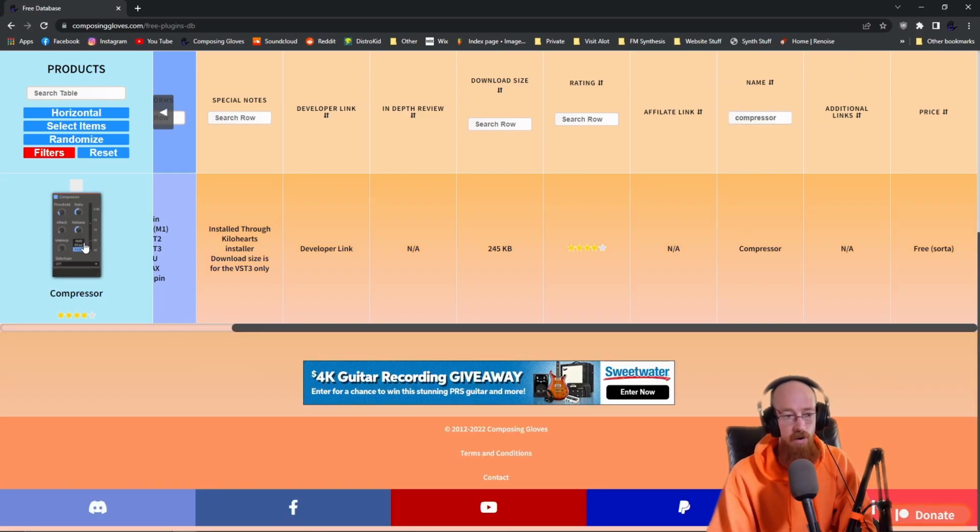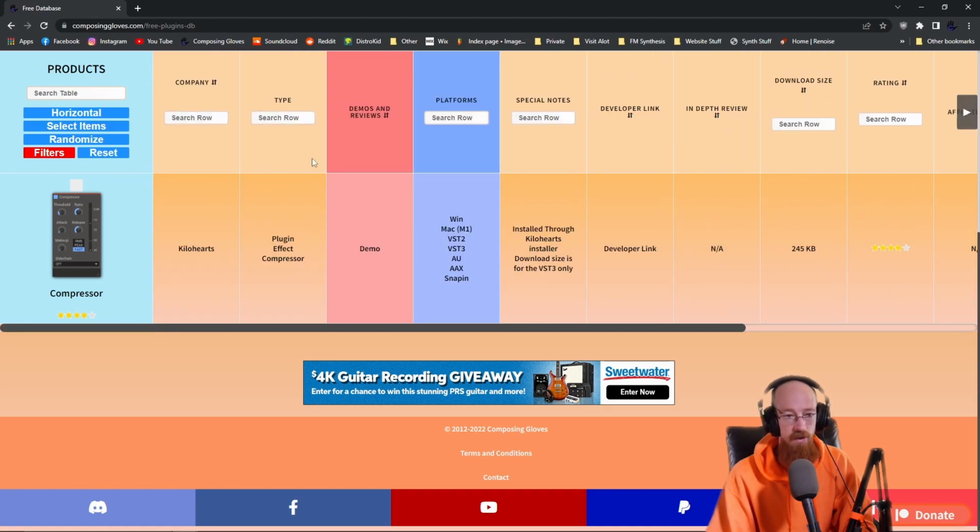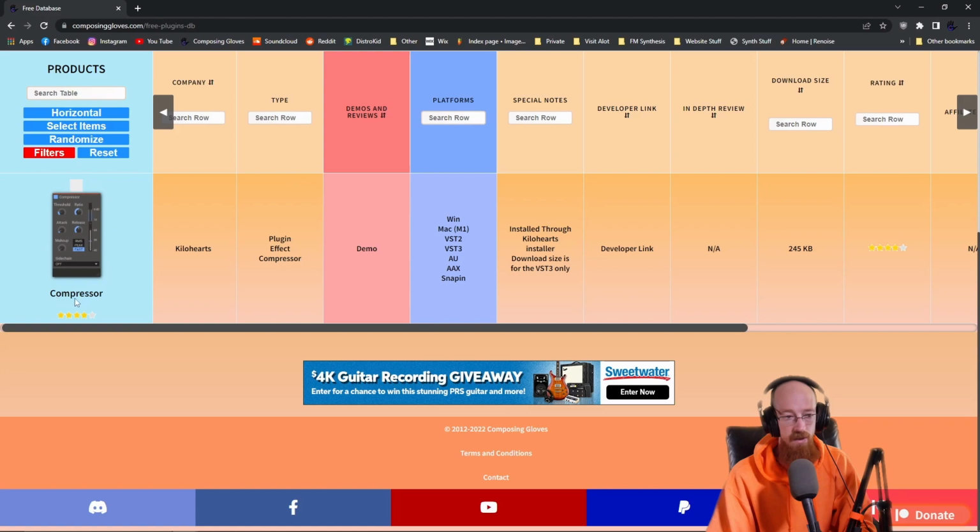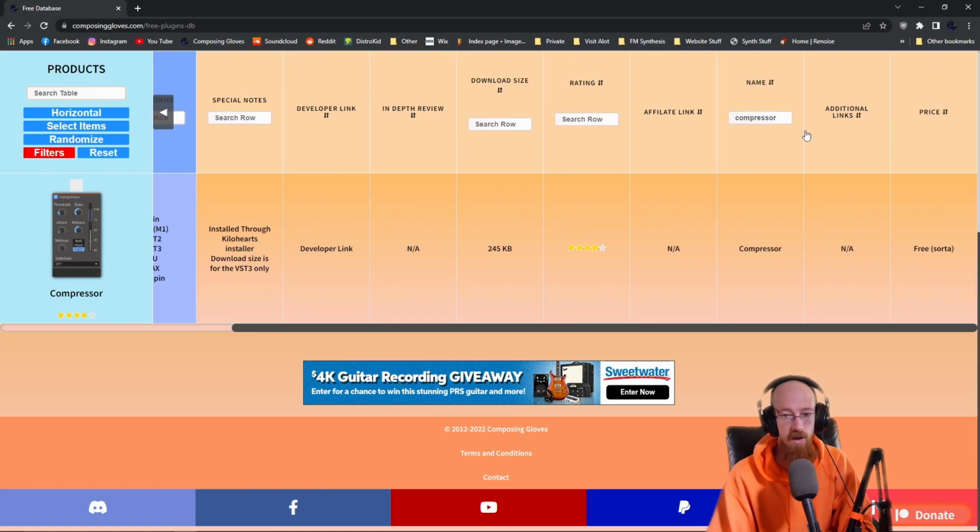And now we only get products with the name of compressor. So it only searches that data. The data that's over here is either data that I don't think should be at the front of the table, or it's data that's already presented here, but I still want you to be able to search it via a feature list. So that's why name is all the way over here, because you can see the name over here.